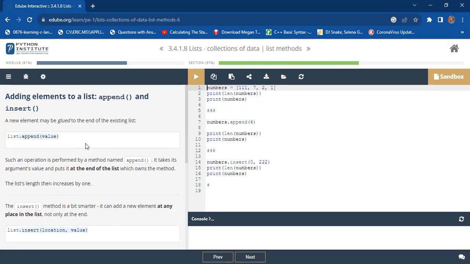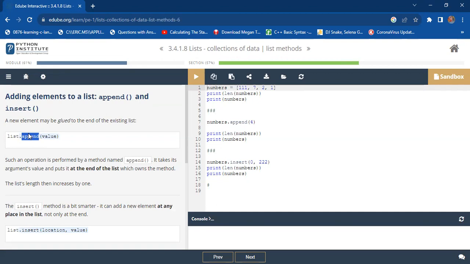So, for example, you want to insert something in a list. As we have said, methods can change the state of the data. For example, here, our list is the data. Append is the method. And append, by the way, is used to add an element to the list.